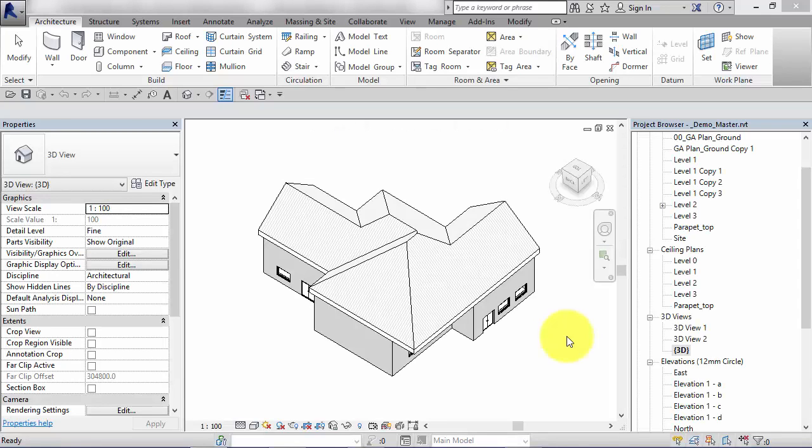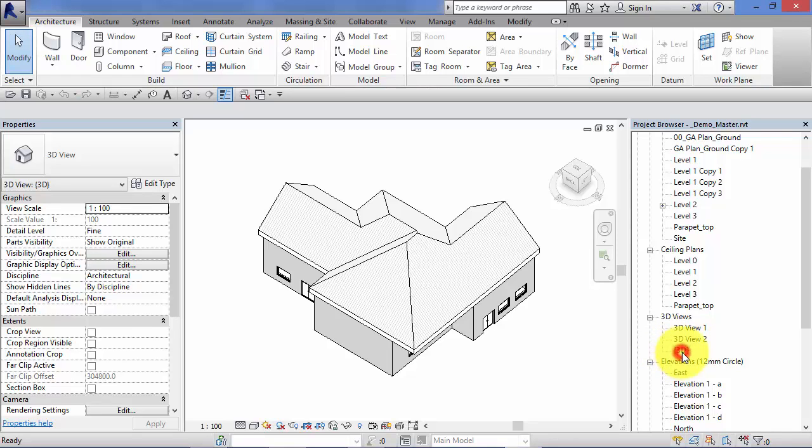In the previous unit we looked at 2D navigation tools. In this unit we're going to concentrate on the navigation tools for 3D views. So if you remember from our project browser, we have our group names listed here, and down in that list you will find a group named 3D views with a number of 3D views in there depending on how many you've created. The default 3D view created by Revit is always just called 3D with the curly brackets around it. So I'm going to use that as my example here.